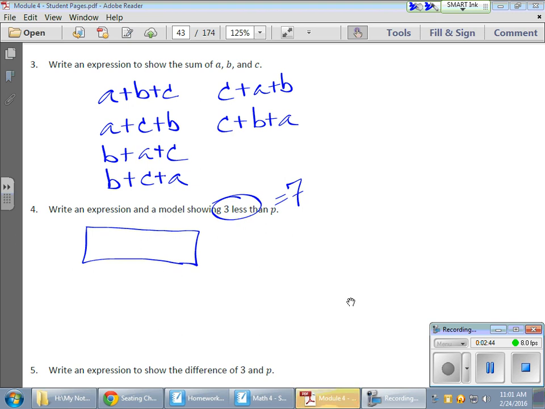So, I need to show that in a model, and I might actually show it with the model first. Three less than P, which means that the entire thing would be P, and I'm going to show three less than. So, here's my three less than. I'm going to cross those out, showing that I have three less than P. And also, I cannot switch that around. It has to stay in that particular order, because I am removing three from seven in this case, or three from P.